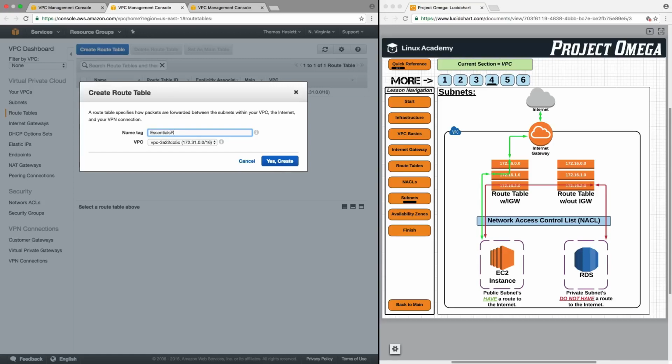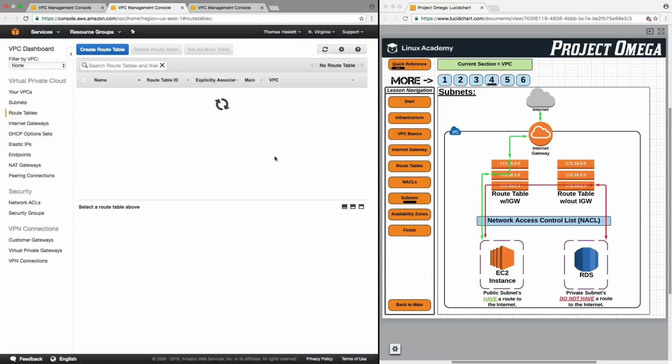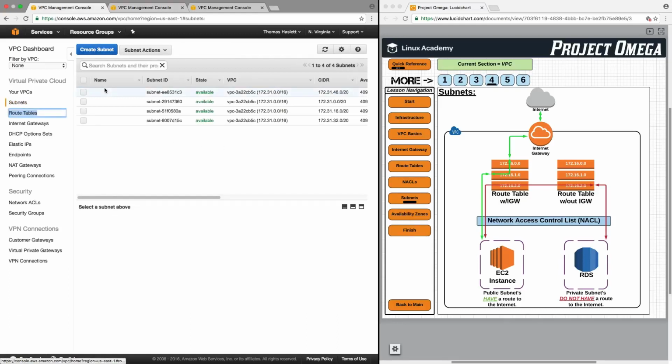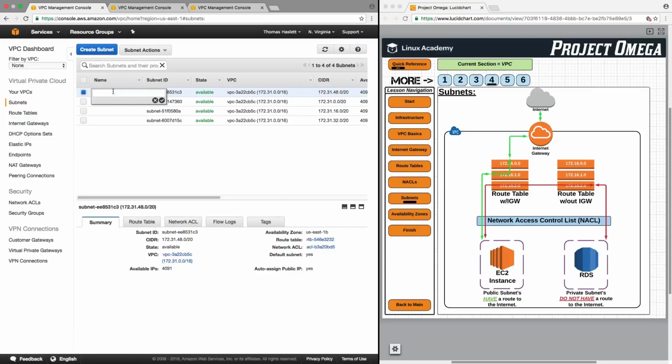And what I want to do now is associate a subnet with this particular route table. But first, I want to make sure that I've labeled things correctly so I know what is public and what is private, or what I want to be public and what I want to be private. So let's go back to our subnets. And right now they have no names. When you create a subnet, you have to give the subnet a name, but you can also go in at any time for your default ones and give them a name.